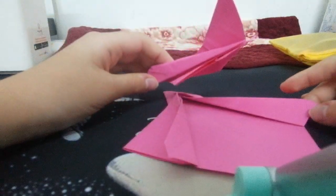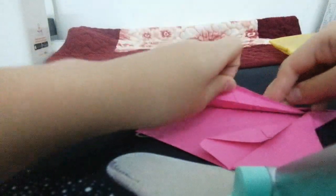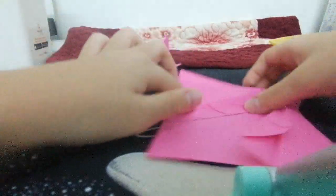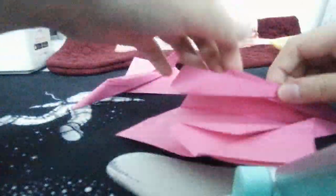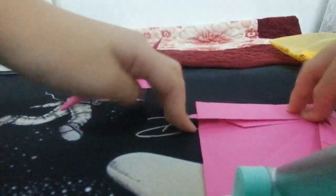Now we're gonna tuck these back wings to the inside of this one. So we're now gonna unfold here and just open up this one. Just lay it like that. Do the same thing. And now we're gonna unfold this, the front one, like that. And now, as you can see, this line, right? We're gonna do a mountain fold like that. And to here, like that. And we're gonna flatten. And do the same thing as this side.